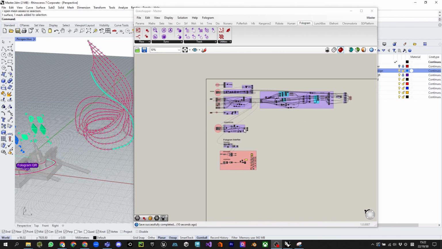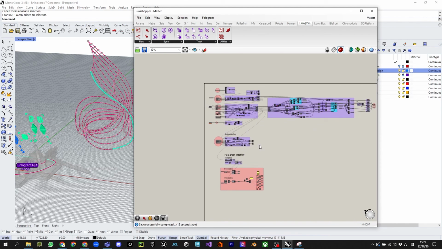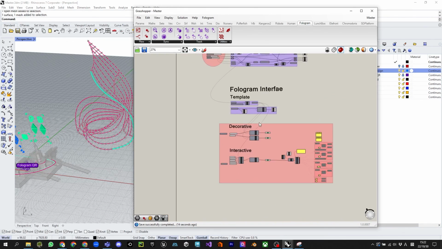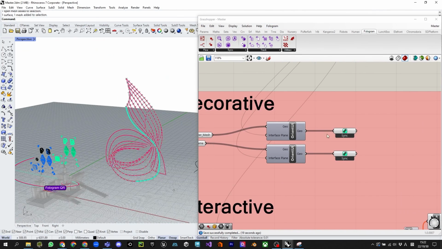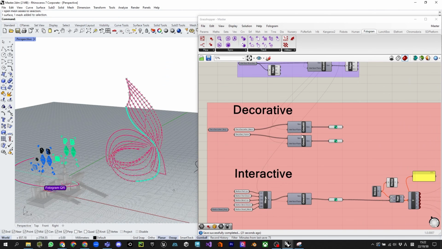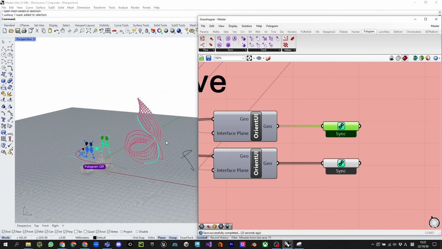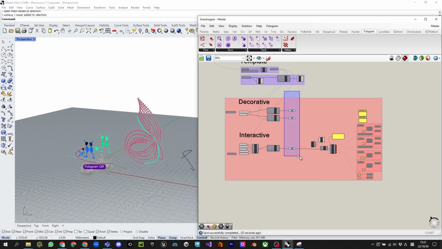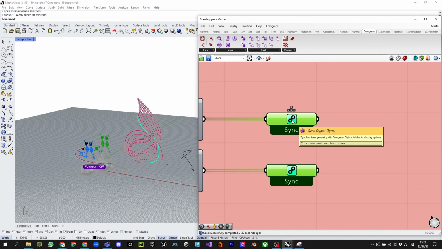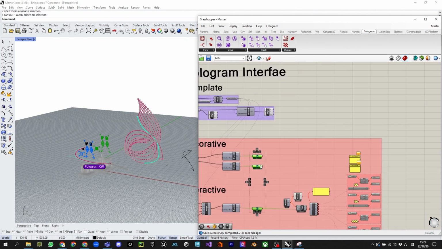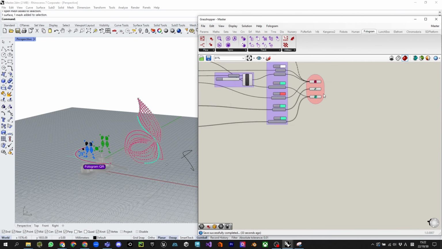A few last things I want to say, that you may also want to change the colors of how you want your geometries to look. So these were interface colors, right? So you determine the colors in the sync object, but you also have these.